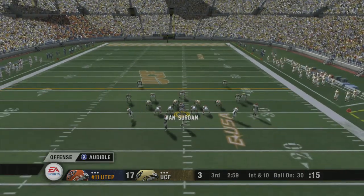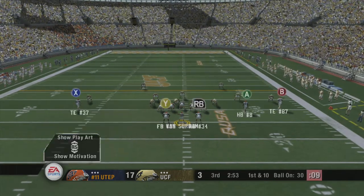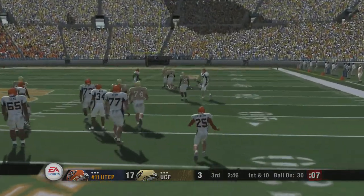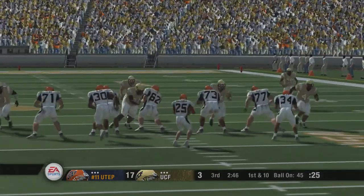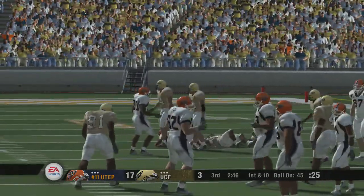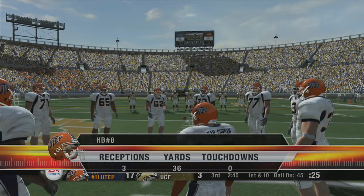UTEP using an audible. He drops back to pass, can't find anyone open — another catch. He's taken down at the 45. So what do you think of this receiver after that play? The quarterback made a nice throw, but it was the receiver who made this happen. That's a great way to make a statement. I think I would start to double cover this kid — he's just too dangerous.